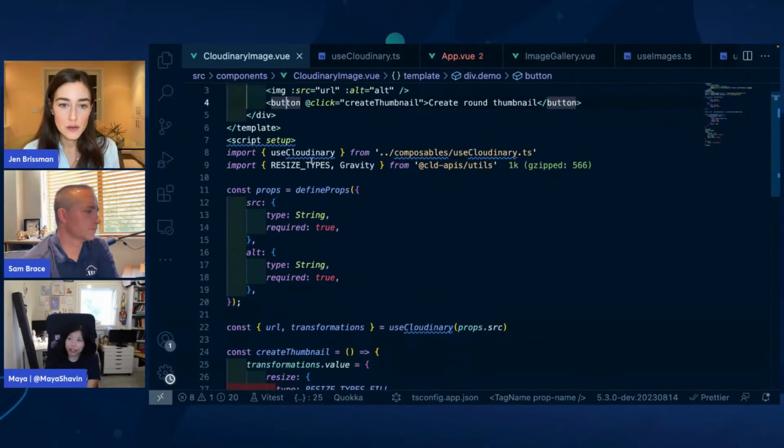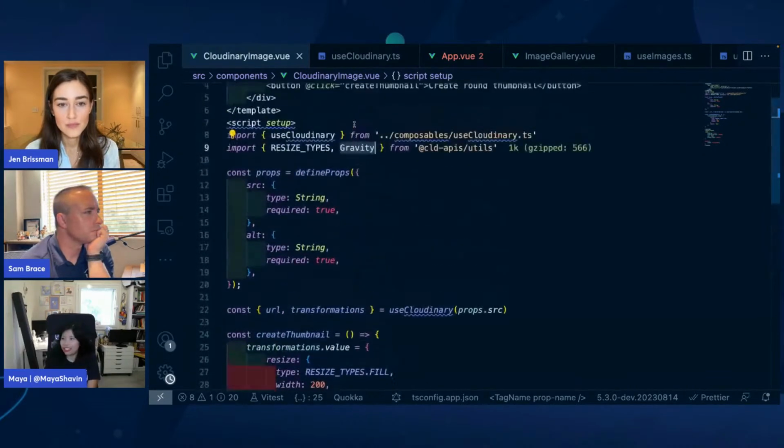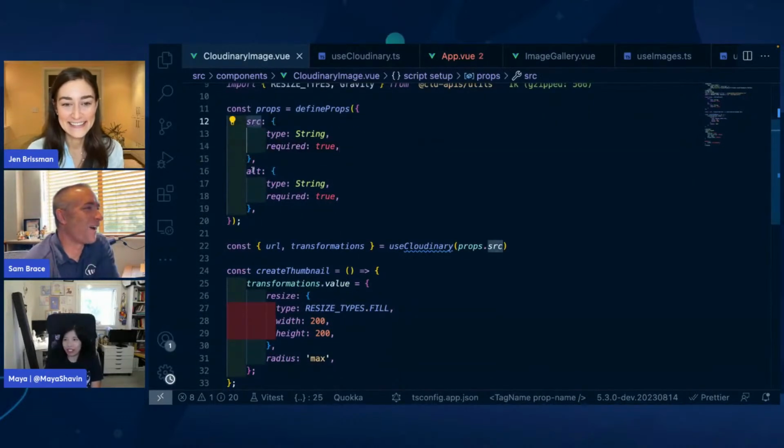For that, I'm using the composable that I wrote, useCloudinary, and I also use some constant values from my CI and my cloudinary-build-url util. Here I'm using the resize and the gravity, which I don't... never mind. That's unused. I'm supposed to remove it. Anyway, here I receive 2 props. They are src, which is the source, and the context.